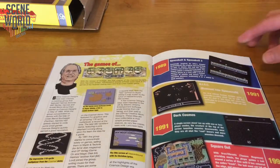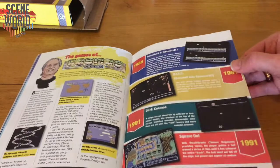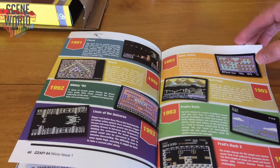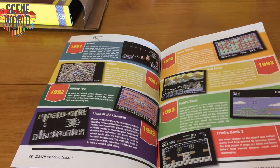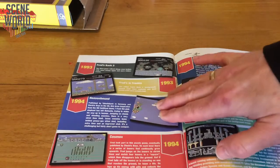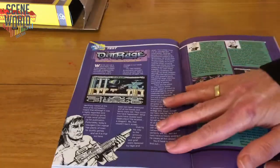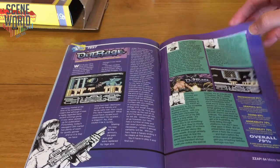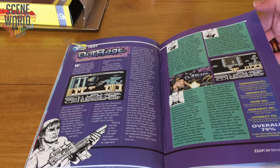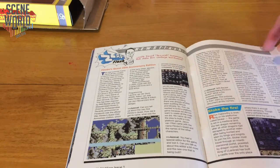And then into my cover feature: The Games of Cosmos Designs. A little bit about the history, then we go through from 1989 forwards. There are some classic ones in here that I really like: Super Nibley, Fred's Back, Cosmox which is a particular favourite of mine, Heavenbound — really enjoyed that — and of course Outrage, which was in development for 30 years and is reviewed here, being released by Prodivision and Cytronic on cartridge and discs respectively. I did enjoy it — very similar to Hawkeye. And then the Zap Flash with Jazzcat, David Simmons — hot data for vintage hardware.